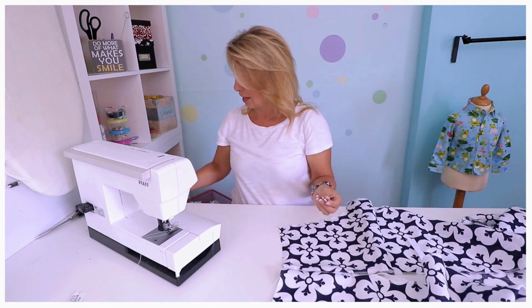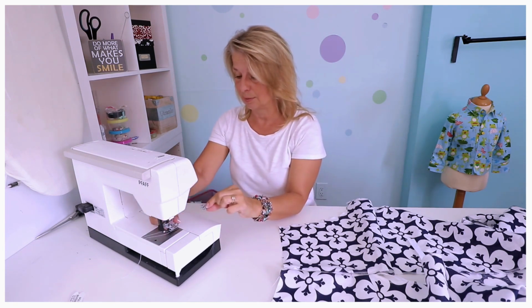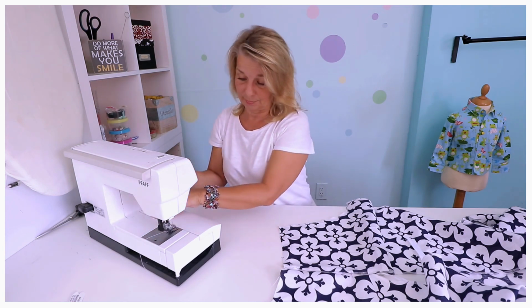So the first thing now, regardless whether you have this one or that one, is we're going to put a holding stitch in, and we need the standard zipper foot for that. So I'm going to take mine off and I'm going to put on my zipper foot.